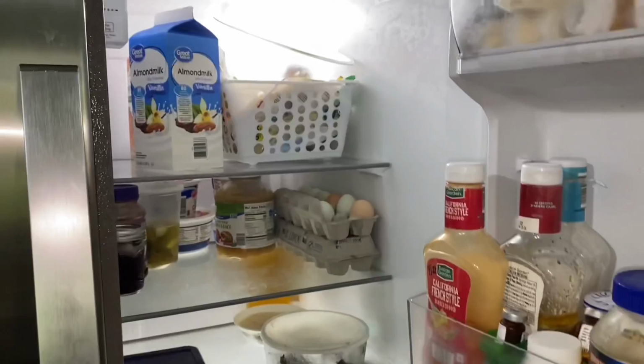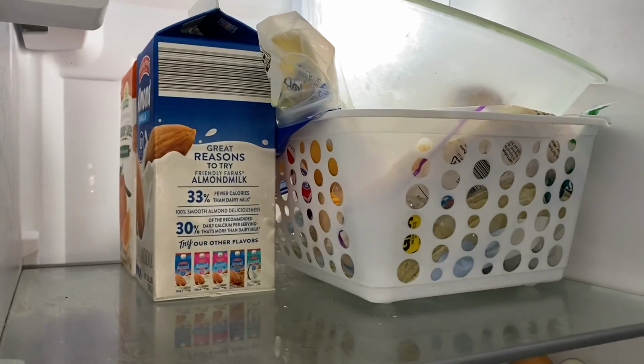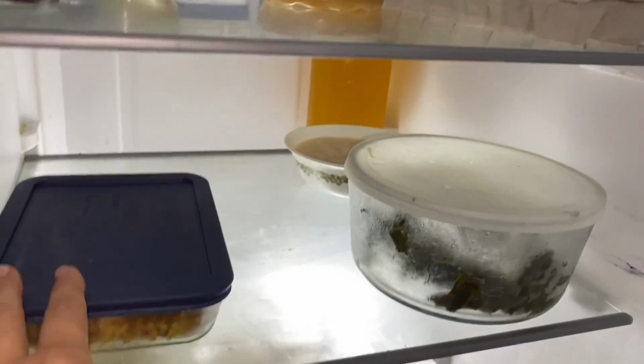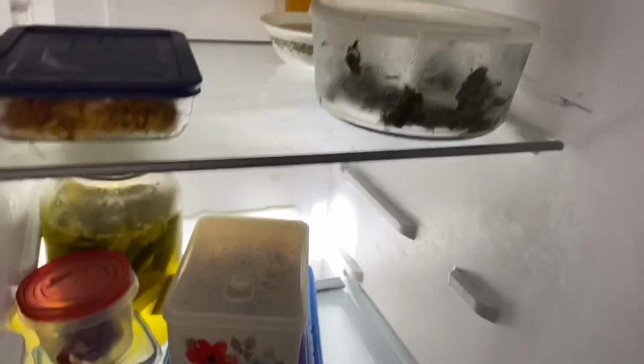Let's see what the fridge has to offer. We definitely are gonna need one more almond milk and one more orange juice. This is empty, but that's full. But we're gonna need another one. That's a sweet potato. I'll eat that for lunch. This of eggs, this is empty. This is rice and chicken, some collard greens. Mr. Biggs will have that for lunch.